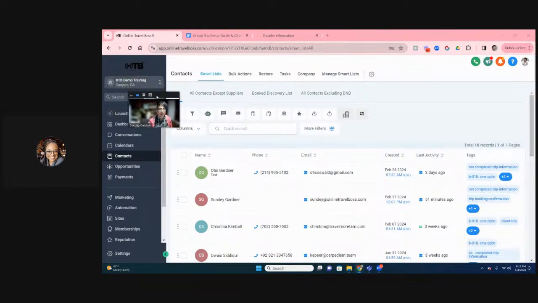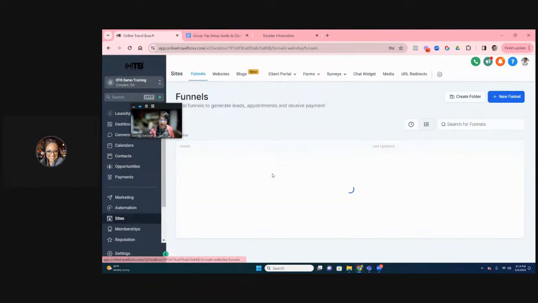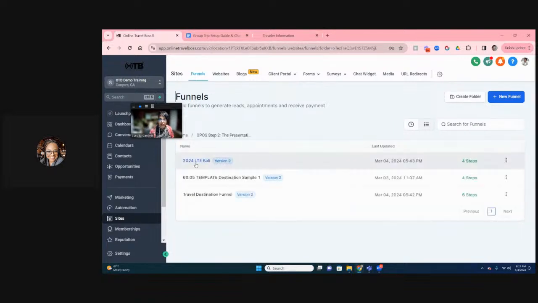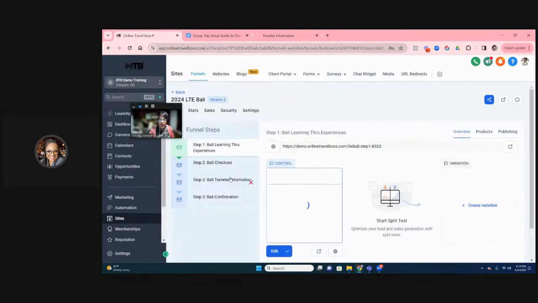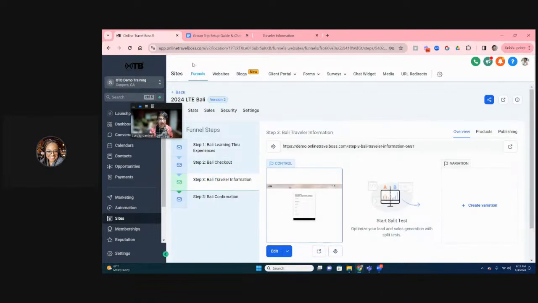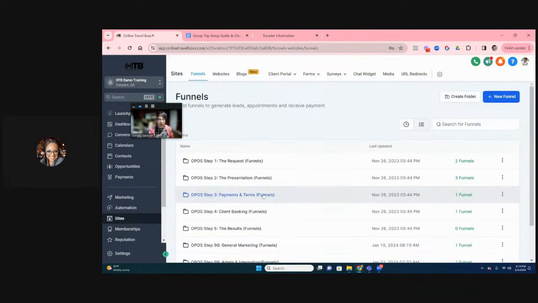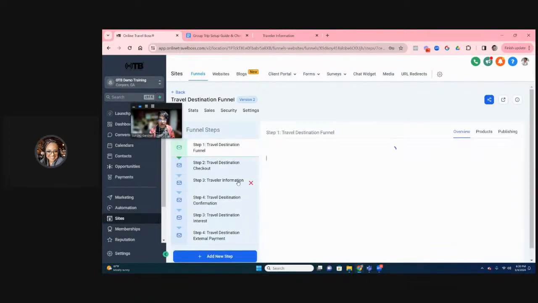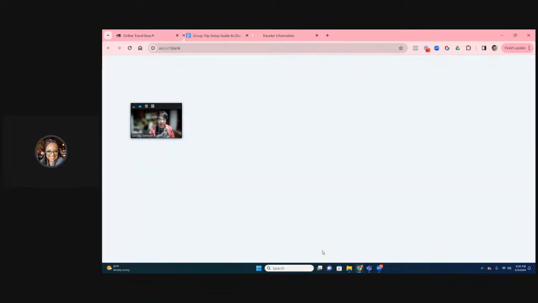Let me make sure that I am in the right account. I am. I thought I had it open. But let me just go there and make sure I show you the right version. So this is behind the scenes, but assuming a client goes to the same sales page, instead of them going to the checkout page, we're going to have them go to this page, which will be sort of an alternative flow for those of you who are processing payments external to Travel Pro Suite. So they're going to actually go to the second page.